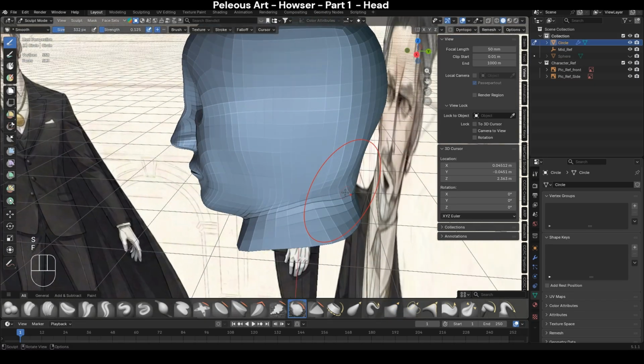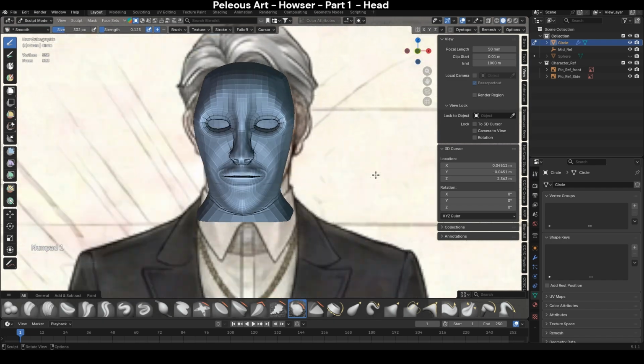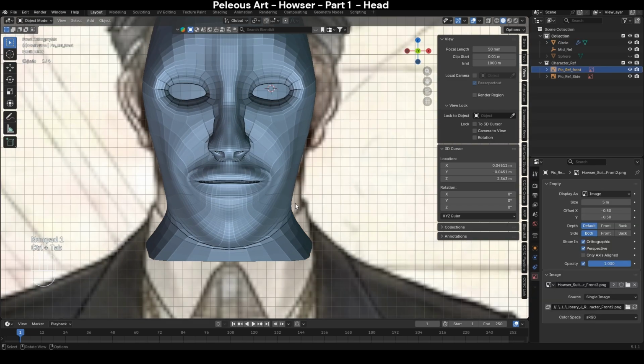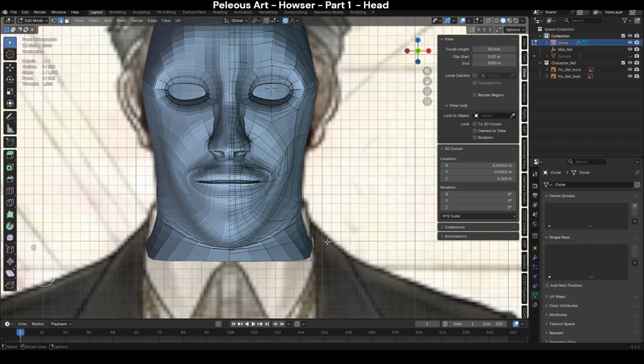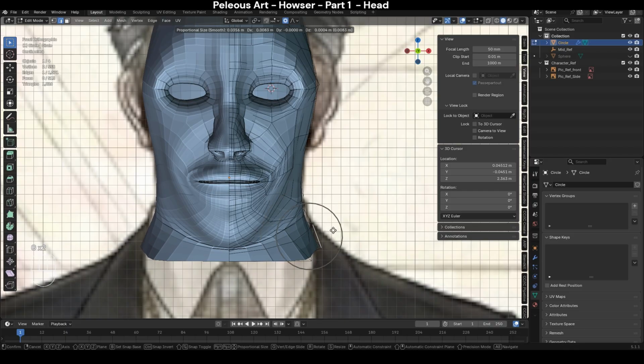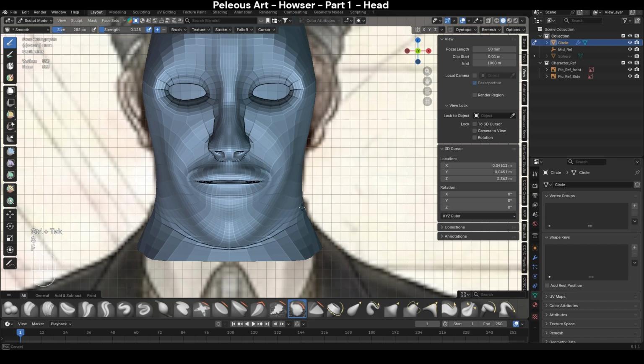If the reference is bothering you, you can hide it. Now let's try to pull. There we go. We'll pull the one on the side as well, and then smooth. Let's smooth here as well.